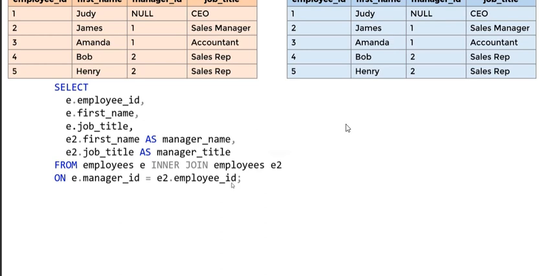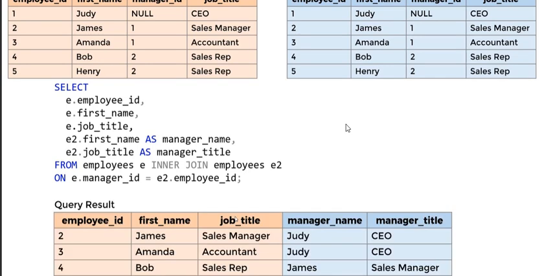In effect, the attributes we select from the second instance of the employees table are going to be the management details. Therefore, in the select list we have E2.first name as manager name and E2.job title as manager title.